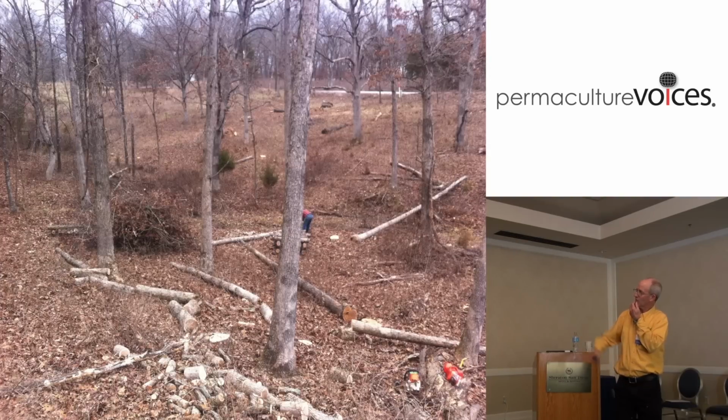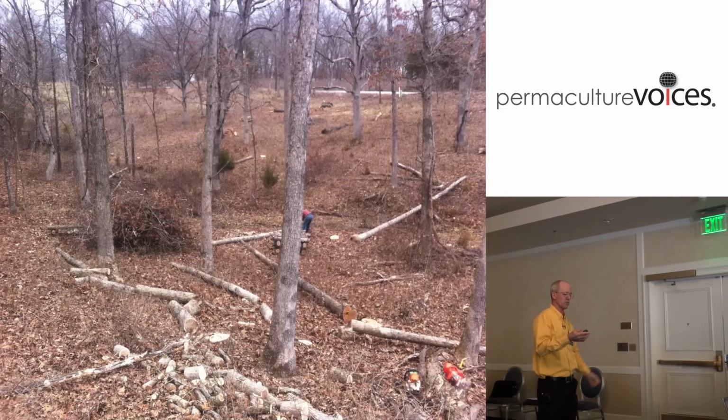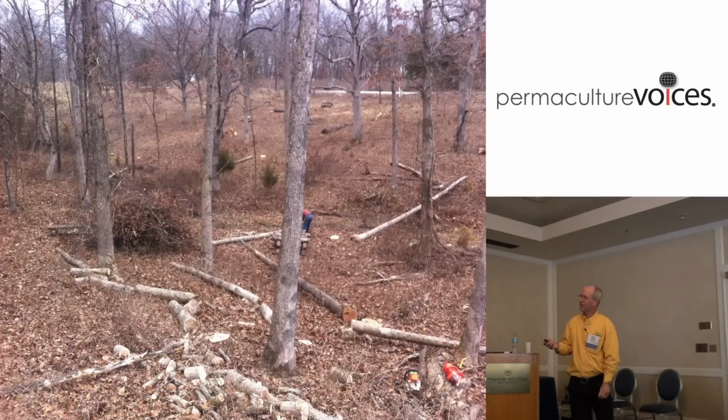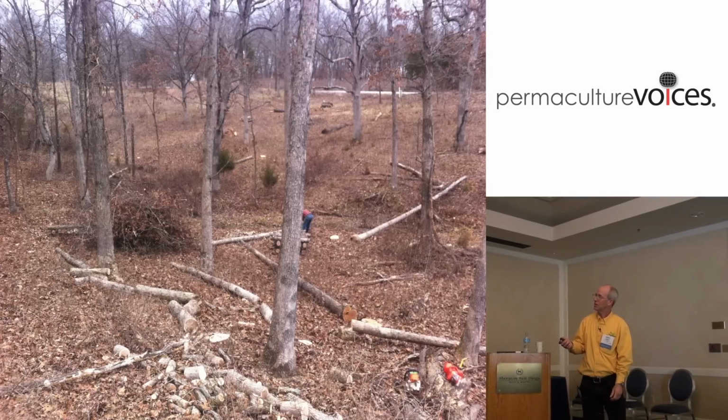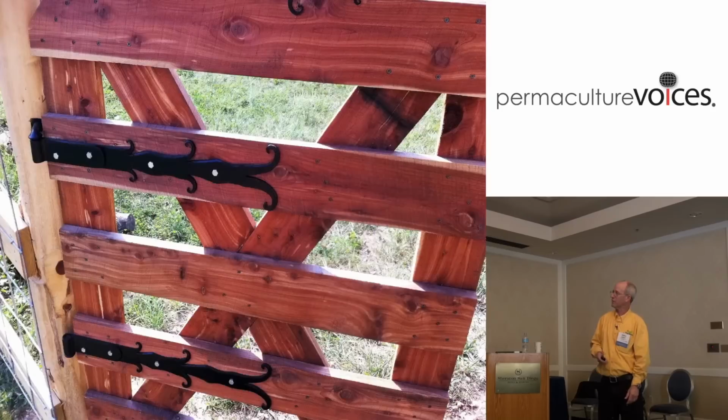We do teepee style. There's some more pictures of it. This is the early stages of it. We're not painting the stumps, because we're going to be bringing hogs in. The sprouts coming up, the hogs, we're going to hog them off. And the cows like sprouts too. We're not burning the brush piles. We're leaving those. We're actually going to chip those into wood chips that go on a compost pile. Of course, we get firewood out of it.